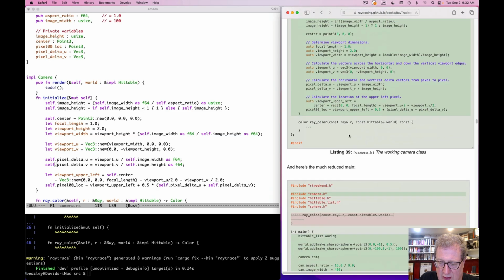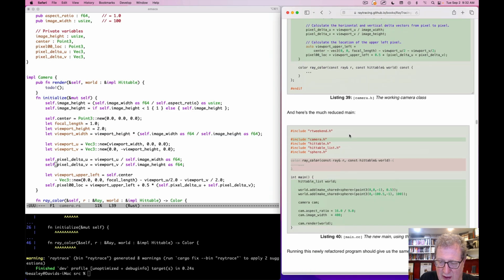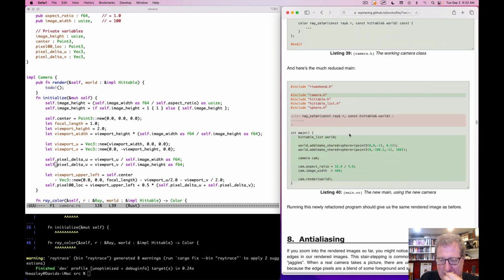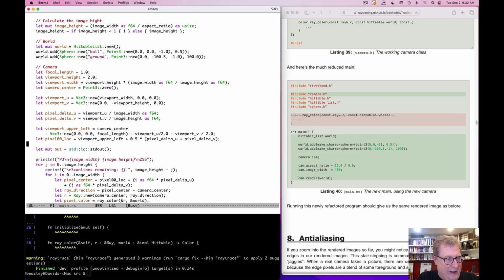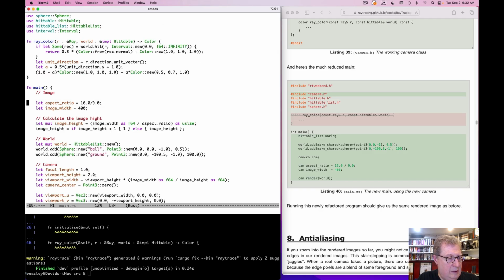Some other things here. So what's going to happen in the main program, it looks like, is all of the camera code is going to go away. All this stuff with the image parameters is going to go.